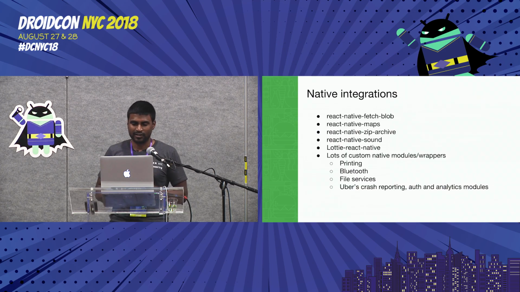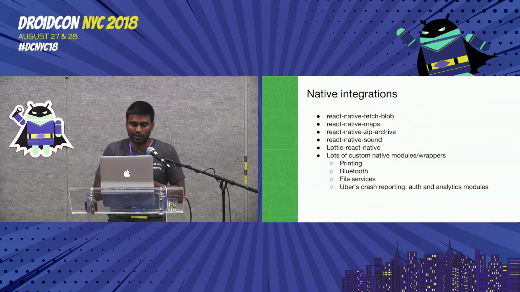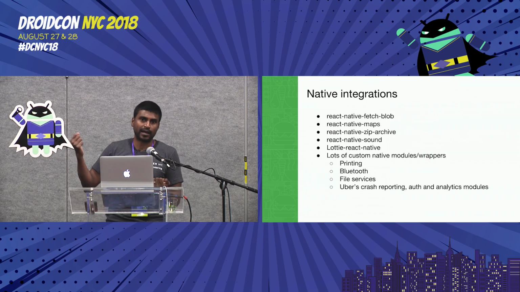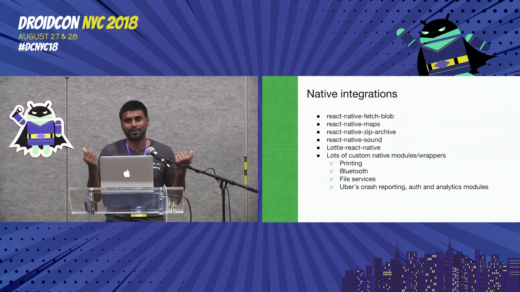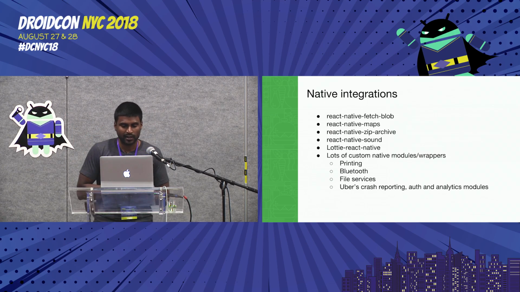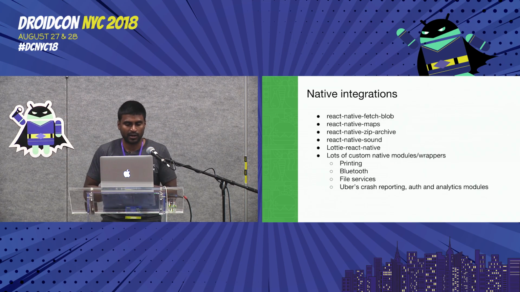So these are some of the initial interesting things we've gone through, especially with debugging the boundaries. These are some of the native integrations we use. Fetching blobs, and map integration, where we show where the courier is. We fetch a zip file, so we have to unzip it. There's no native library for that, so we had to use a plugin. Sound, and Lottie, which we're pretty happy with. It works really well on iOS and Android. It was just an export from, I forget the tool the designers use, but it worked really well. Then we did a lot of custom wrappers ourselves for things like printing, Bluetooth, some of the file services, and some of our own internal libraries.